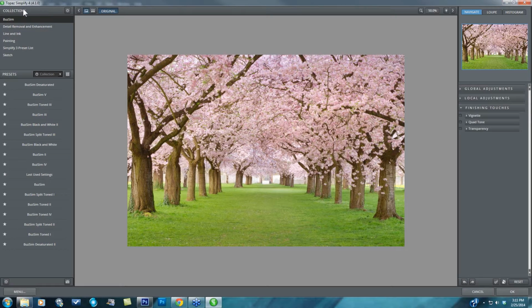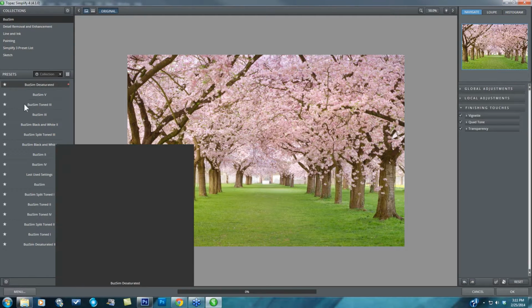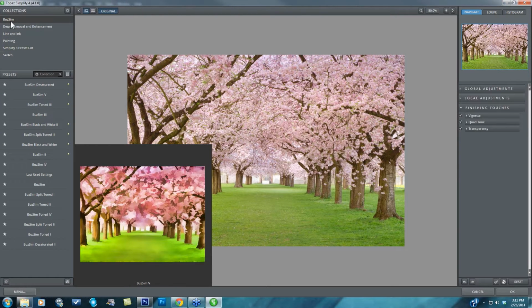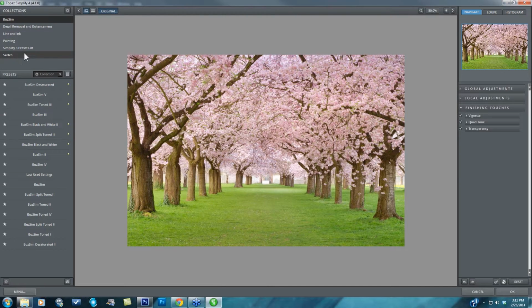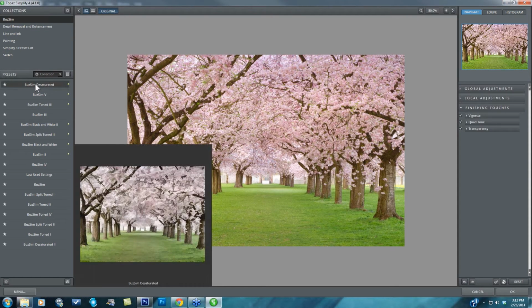Here we have the collections and presets over here on the left. Now our collections are up top, and instead of the preset preview being up top like it was in Simplify 4.0, it's now a flyout preview that will come out to the right as you scroll over it below. And this is a fantastic preset preview just because it's larger, and I think it's much nicer type of flyout look to it. But it is still over here on the left.